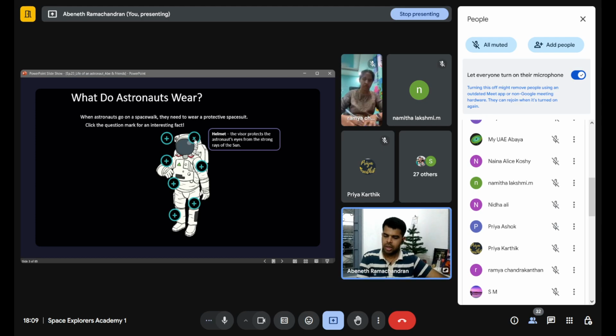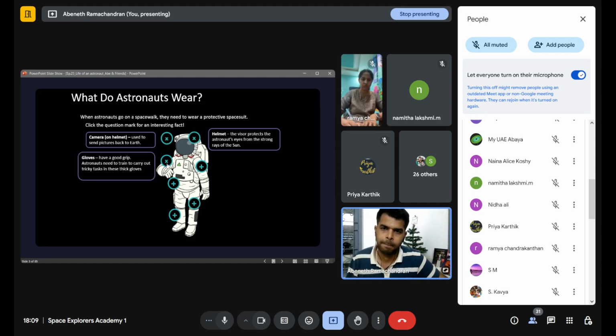You also have a lot of temperature difference from Earth to space. In space, if you stand very close to the sun side of the planet, you will feel very hot. But when you go to the dark side, where you are seeing the moon on the other side, it will be very cold. Both these things you have to accommodate in the suit. They also have a lot of cameras to see what they are seeing from space. Gloves they wear to protect their arms. The thick gloves are used to protect them from all the cosmic radiation.